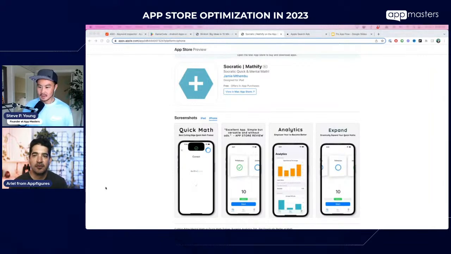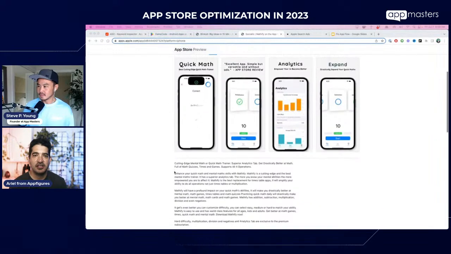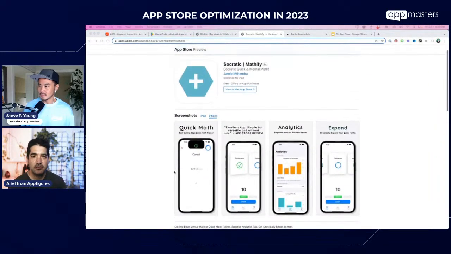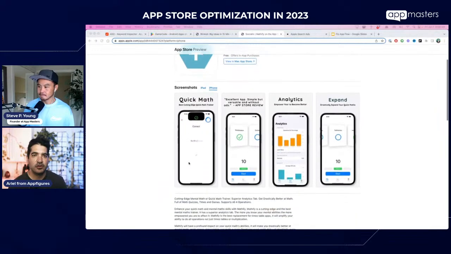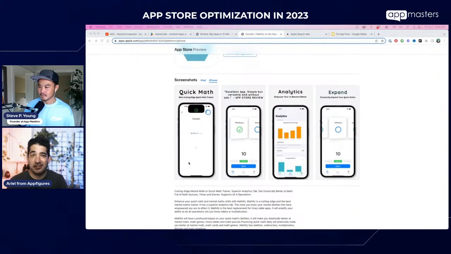Yeah. And I think ultimately the first and second screenshots are the most important screenshots. So you want them to also be the simplest, not in terms of UI. So the first screenshot looks very, very bare, and I see what's going on up there, but I know it because I look for these things. I think for the most part, people don't. So quick math, is that a calculator? Is it going to give me the tool I want, or is it going to teach me about it, or is it going to have fun with it?